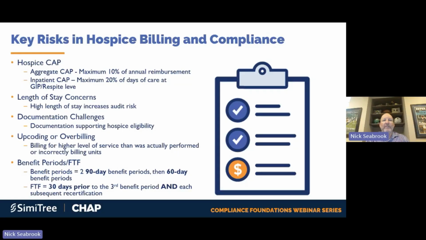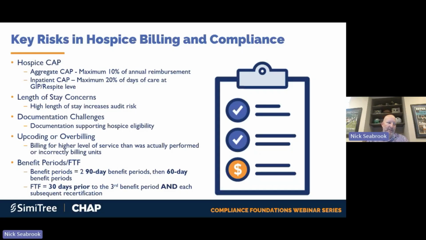One quick tidbit that I'll add is there's something referred to as a PEPR report, and we'll talk about this in one of the future webinars. It's going to be a good indicator to where your risk areas are. One of the charts on that PEPR report is going to tell you about your length of stay, and it's going to benchmark you against some of those national stats, so that if there are concerns, that is going to be indicated in that PEPR report. That's really going to be your audit litmus test, if you will.